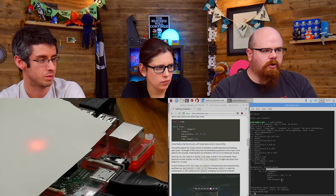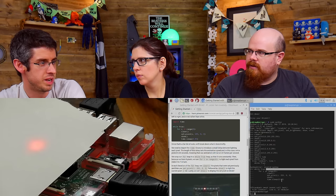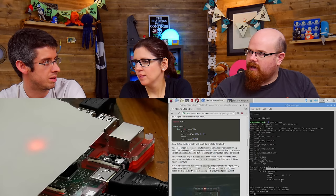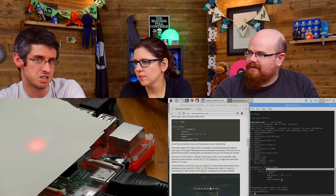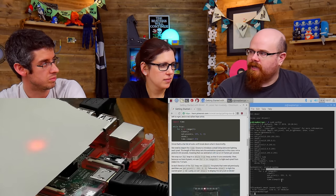What is this called where I type in stuff and it just happens? Is it the interpreter? Yeah. There's a name for this, isn't it? I guess it's interactive coding. It's like a read, copy, execute something. They call it.